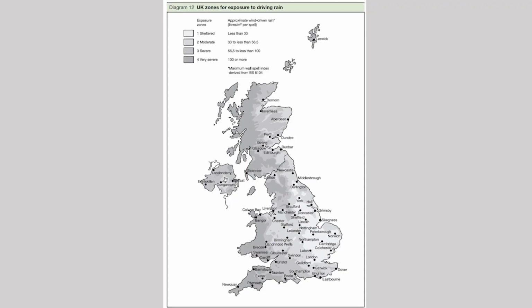It's particularly an issue in areas where you have highly driven rain. So coastal areas, typically areas that are high and exposed, you can end up with wind-driven rain that will be far more penetrative than, say, in the centre of London when you're surrounded by lots of other tall buildings. So the risk of moisture ingress in those situations is less than on the exposed coast. So again, looking at the maps of the UK and the exposure zones for those areas is particularly important as well.